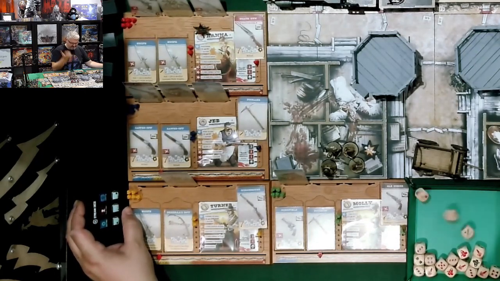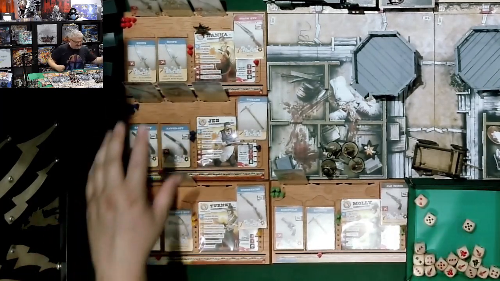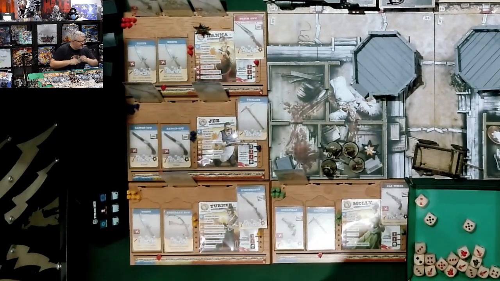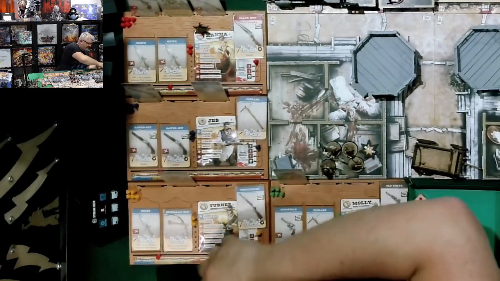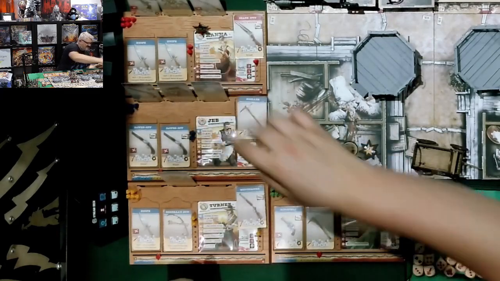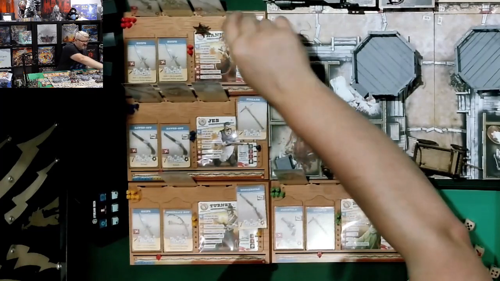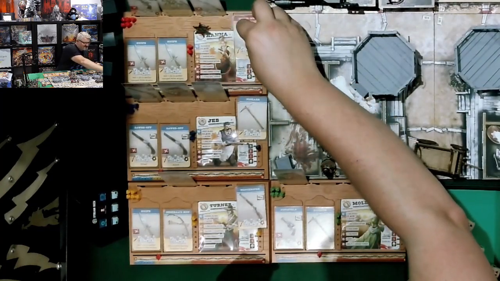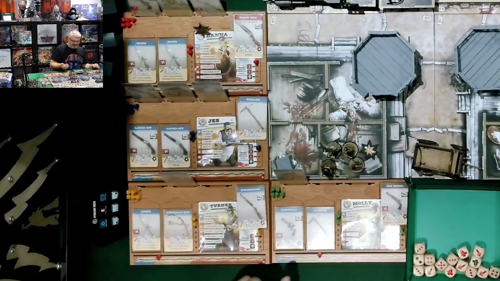3 to go. Oh! She managed to get 2 off. Let's chalk them up. 1, 2. And then, so she's moved, she's fired, which then means it needs to be reloaded. She'll take an action to reload it, and then she will fire again. So rolling 3. Not quite as good, just 1 more out.